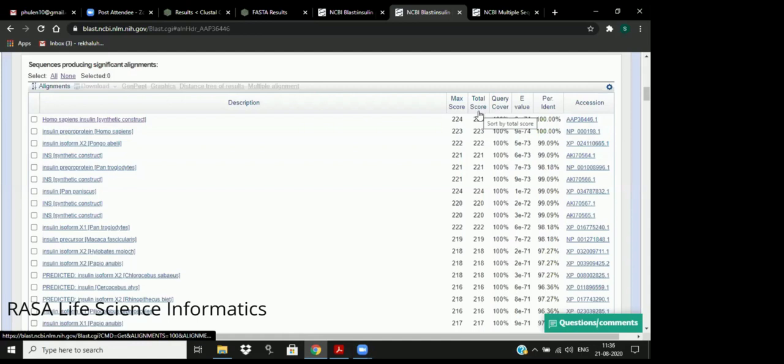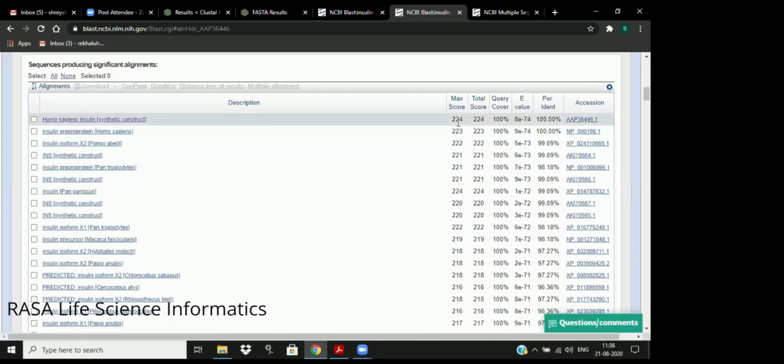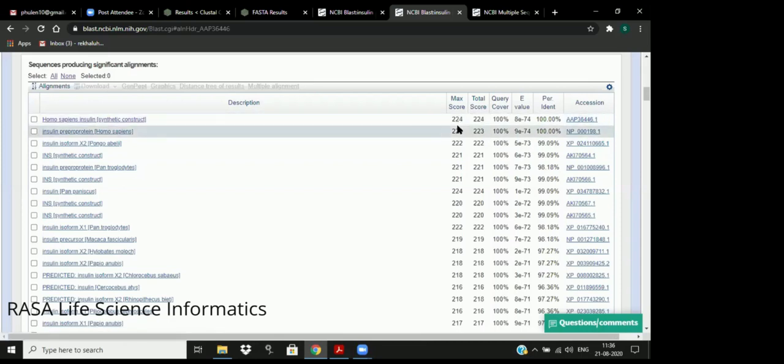Okay, because you see, supposing the total score is 500 and the maximum score is 224, still it will show you red color in the graphical. Why? Because the score is based on that only. Every time the score is more than 200, it will show you red color. But it is just like 50% you have achieved in the scoring. So that is why your maximum score should be closest towards the total score.